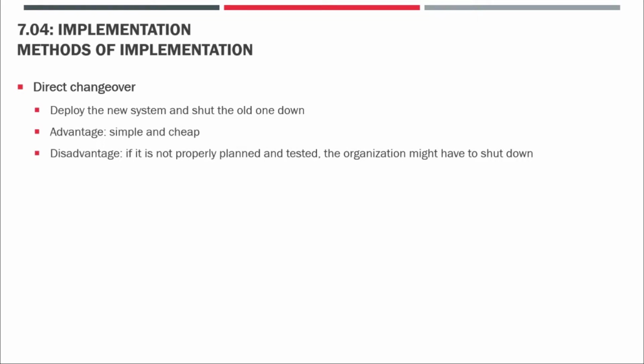Okay. This second point, we're going to discuss regarding different situations. We're going to have some sort of practice. They're going to give you scenarios and they'll tell you what is the best way of implementation. And it's mostly very obvious. It's not something tricky. And sometimes they'll tell you, oh, the company thinks that direct changeover is the best. Please tell why direct changeover is good and why it might not be good. So in that case, it's just another way of asking what is an advantage and disadvantage of direct changeover or any other method of implementation. That's how it comes up in the exam.